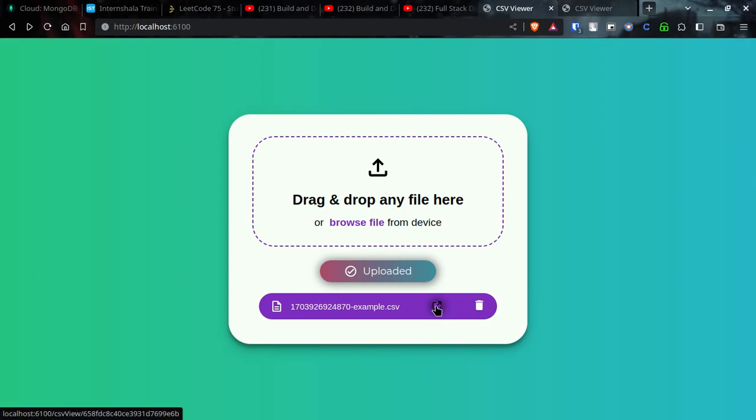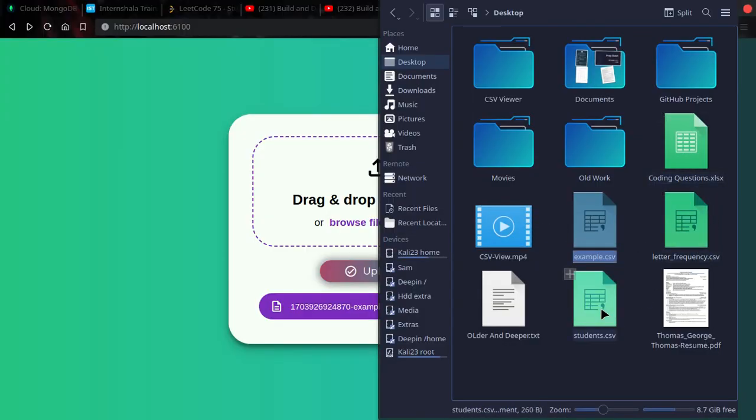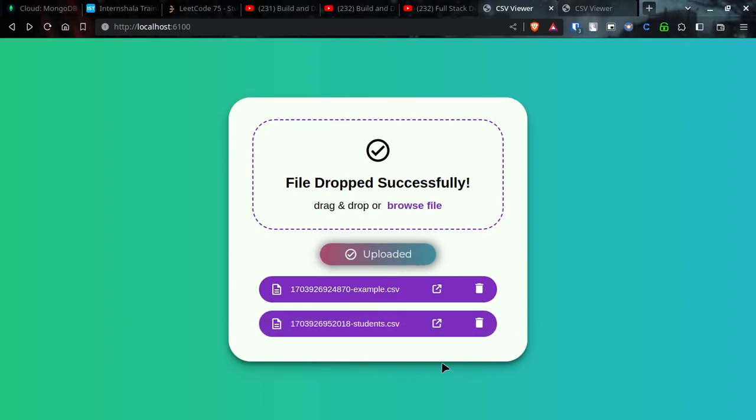With the link feature, we will be able to see the file in tabular format, and on the other hand, we have the delete function to delete the file from the database. Here also, let me show you, we have the drag and drop feature and upload, and there you go. The newest files are uploaded at the bottom of this log. We can change it as per our requirement to add them at the top of the stack as well.